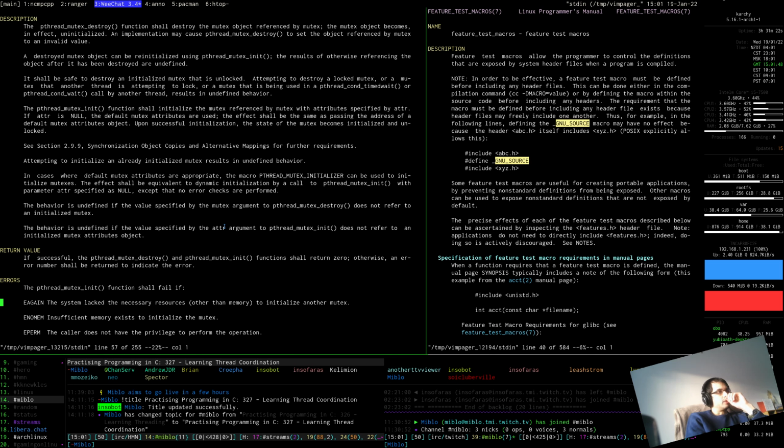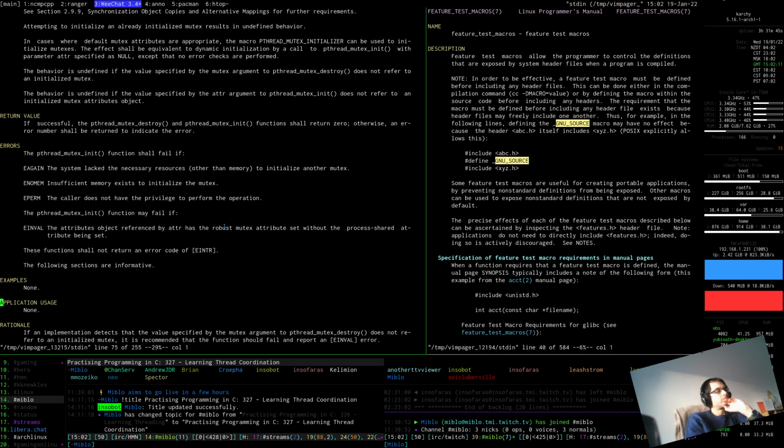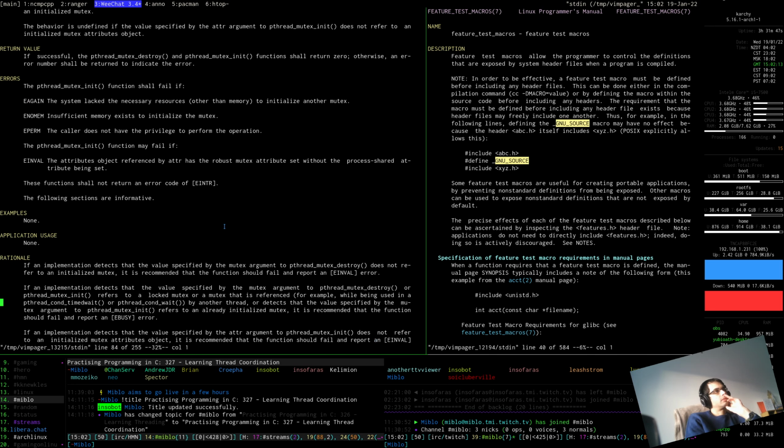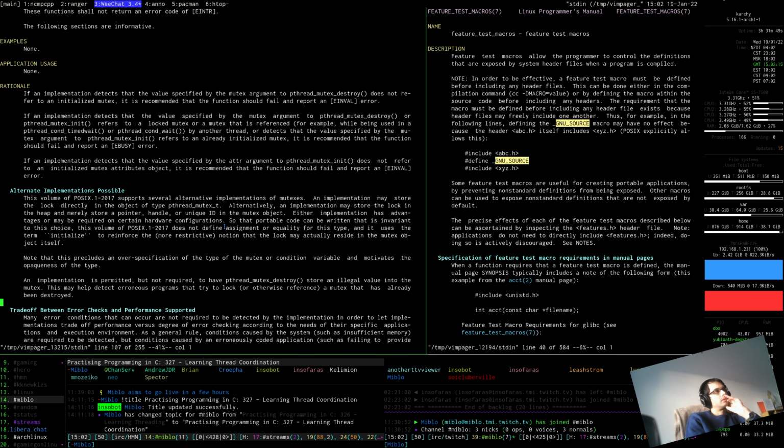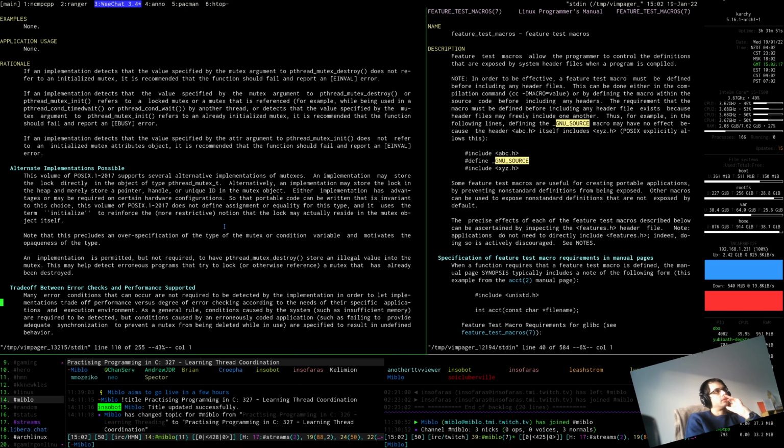In cases where default mutex attributes are appropriate, this macro can be used to initialize mutexes. The effect should be equivalent to dynamic initialization by a call to pthread mutex init with parameter attr specified as null. Okay.